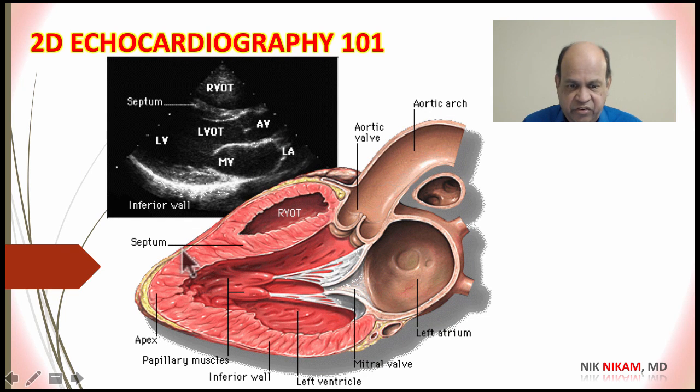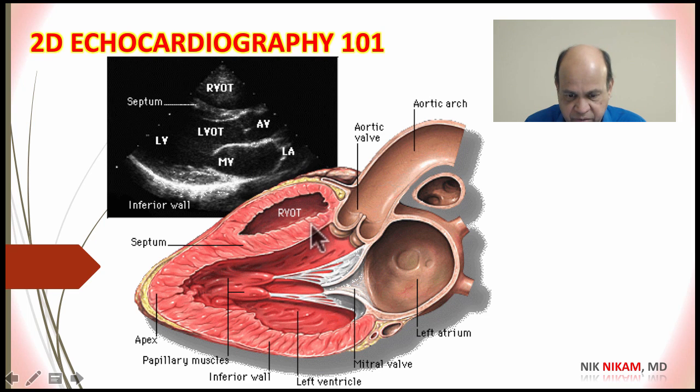Okay, now let's correlate the echocardiographic findings with the anatomic findings, so we get a better understanding of what we are looking at when we look at an echocardiogram. As you can see, an echocardiogram is basically black and white, or shades of gray, intermingled with some pulse and color Doppler. Okay, here is an anatomic representation of the long axis of the left ventricle.